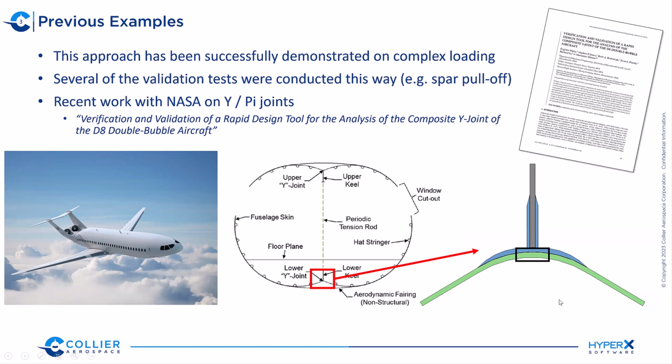And so as you can imagine, loading is quite complex with internal fuselage pressure and then pull-off, and then consideration of defects and all of that. And we did successfully demonstrate using HyperX to not just analyze, but also size and perform trend study analysis on the design of this joint. And that's all documented in this public paper I have referenced here, available online.